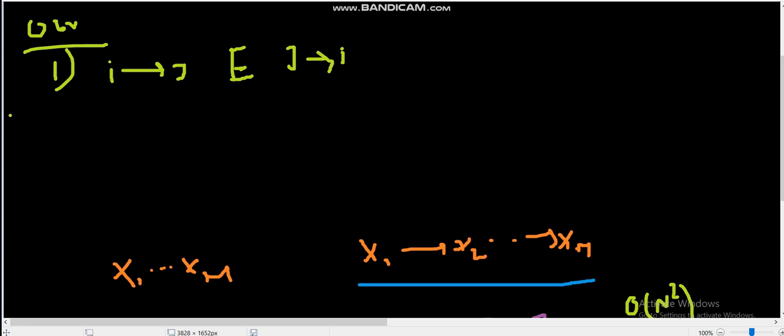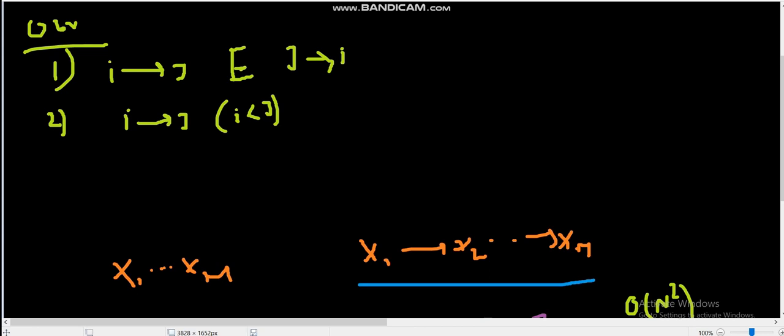This is the first observation. The second observation is about the possible paths we can take to go from i to j. Here we are considering only the condition where i is less than j, because we have already said that i to j is similar to j to i.